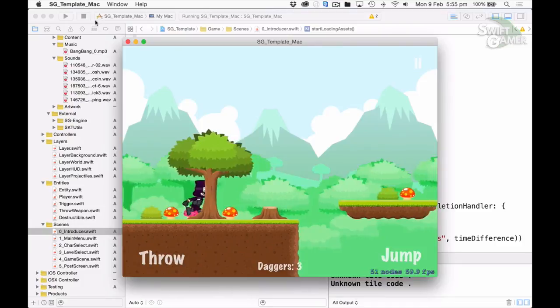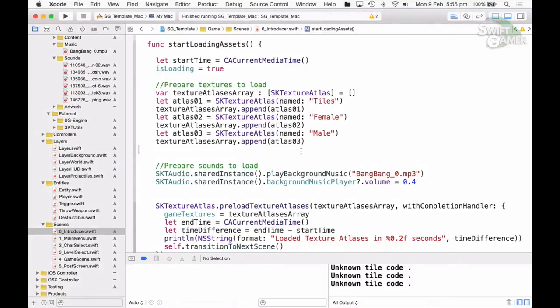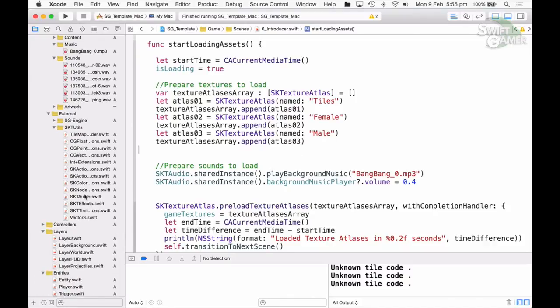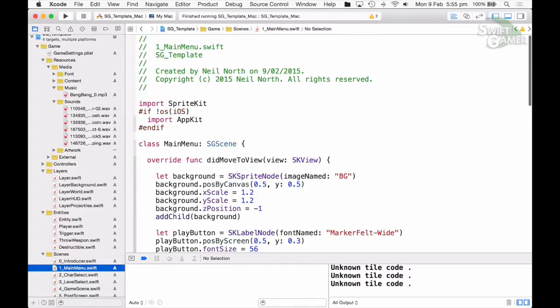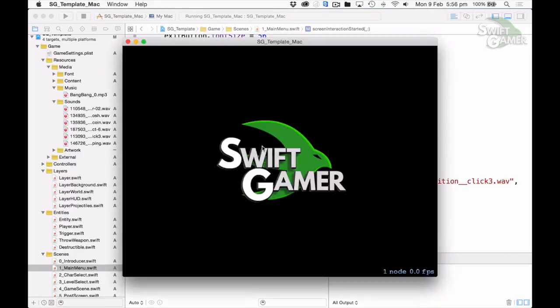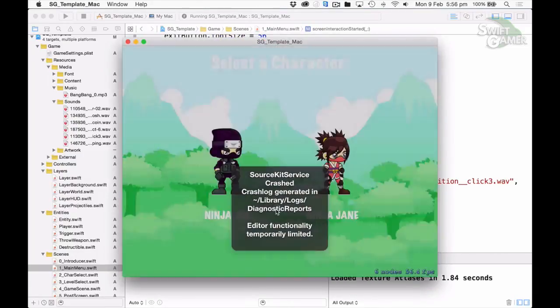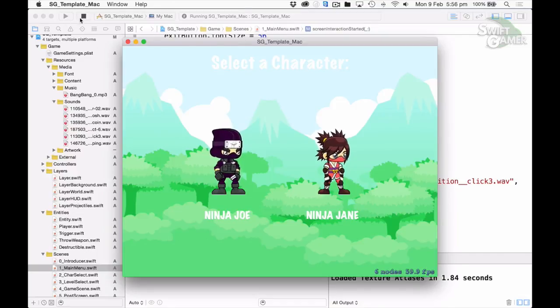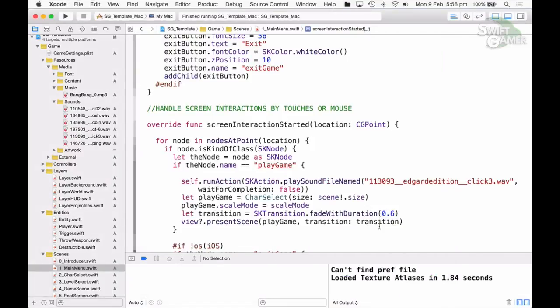Okay, so how do you now play sounds within the application in response to something? So if a button is pressed or the character jumps. Well, this is actually pretty easy. We can use an SKAction. So if I come into my main menu now and come into the action for one of the buttons, when it is pressed, I can go self.run(SKAction.playSoundFileNamed, and then pass it the name of the file and say waitForCompletion false. Now when I build and run the application and come to the enter button, it will make a sound when I click it.